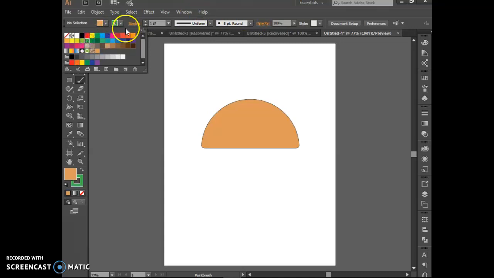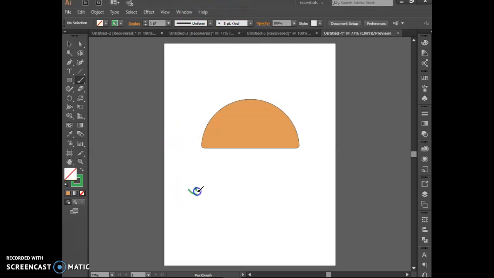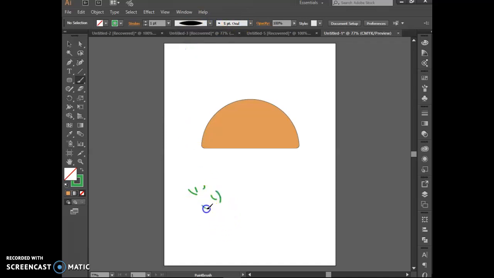I'm going to go ahead and start with a kind of lettuce green. I may also go in and choose an oval type brush. You could change the uniformity of it, but basically with this oval brush, actually I'm going to need to change my uniformity. Let's see what that looks like. Depending on how and where I'm dragging it, you're going to see that I get different types. Here's more almost like a piece of macaroni, but here's more like a blade of grass. So it depends on where you click and drag and how fast and how far it's dragged.